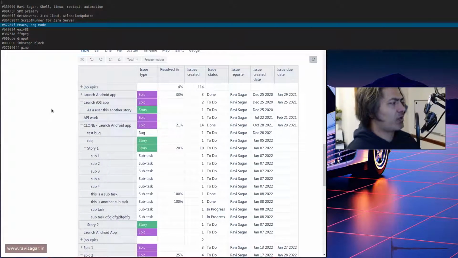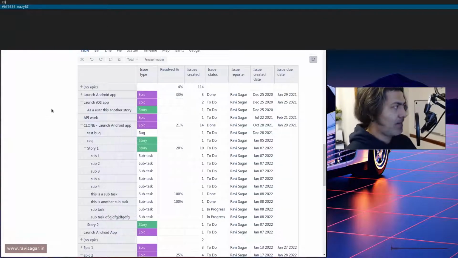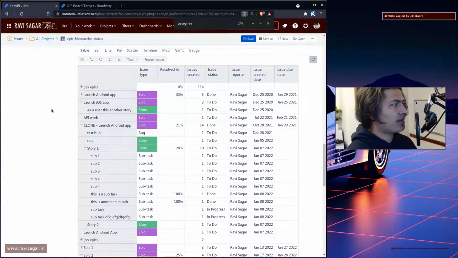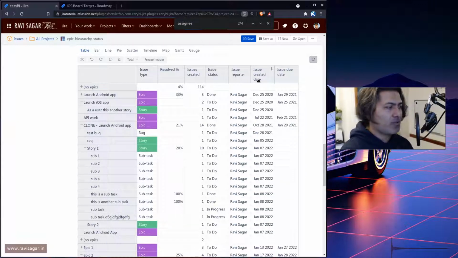So I can actually select it here. For example, if I know that I'm working on eazyBI reports, I can type eazyBI here, and the moment I press enter, the hex value is copied for me. These small things are important for me, so that I can use them if I have to. So going back to eazyBI, I love that they have the option to use hex values and similar things. You can do a lot of wonderful things with this.